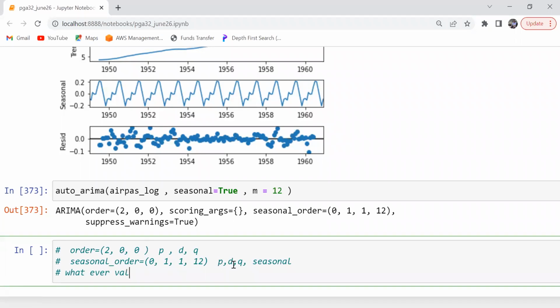Now, whatever values you get from AutoArima, pass them in Sarima.